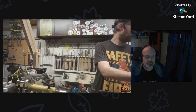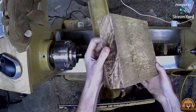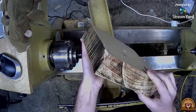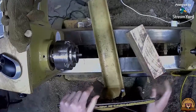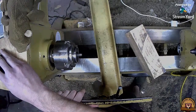This morning I've got Double D with me, earworming. I'll go ahead and put him in the background and show you guys what I'll be turning. I've got a piece of ash. It's a little dirty, but it's 8 inches wide square and just over 2 inches in height. I'll be turning a square platter and adding a bit of texture and milk paint to the bottom of it. So I'll go ahead and get started.